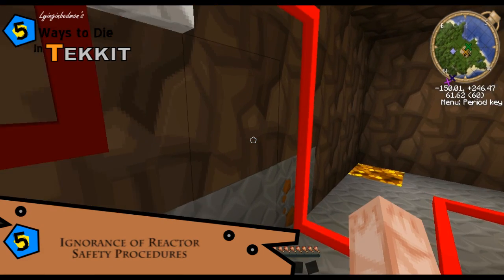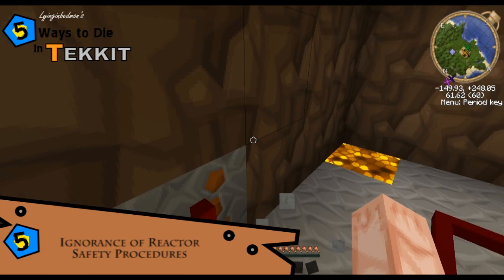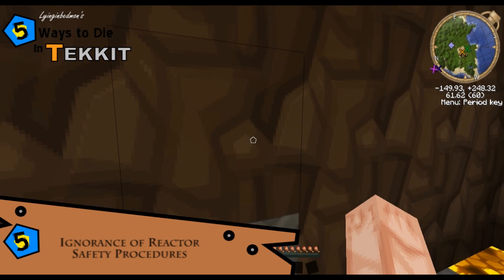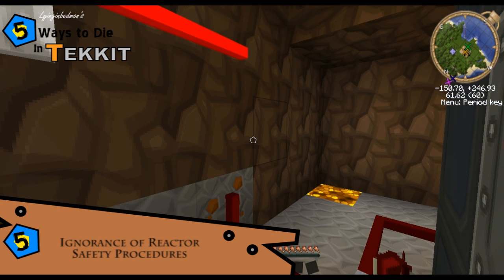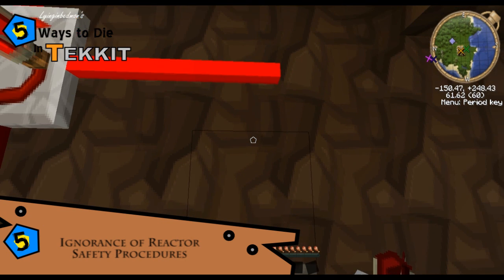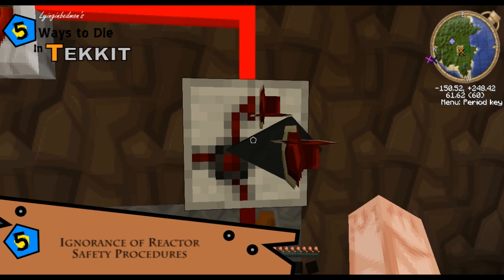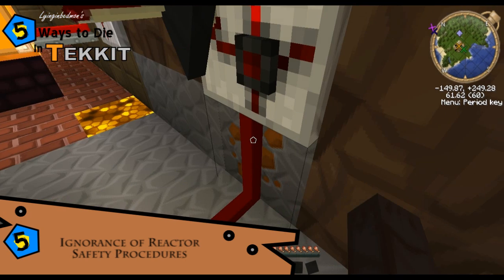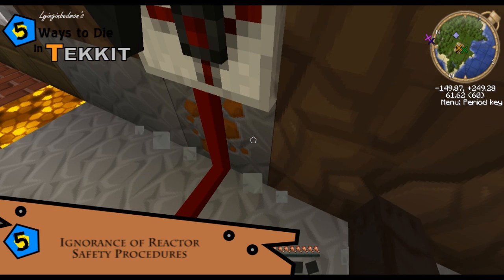And lastly, for number 5 this week, we have one of the all-time hallmarks of how to kill yourself in Tekkit, which is not abiding by reactor safety protocols when dealing with a nuclear reactor. In this particular example, he forgot to shut off the reactor permanently before he actually began tinkering with the temperature control system.